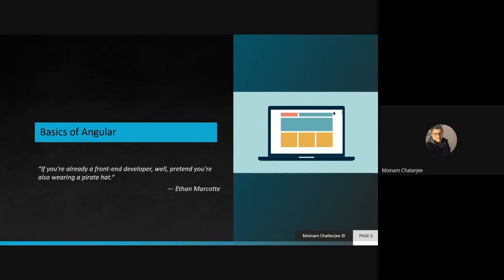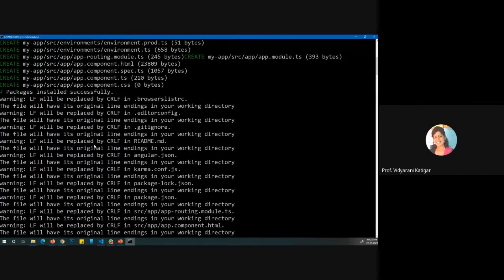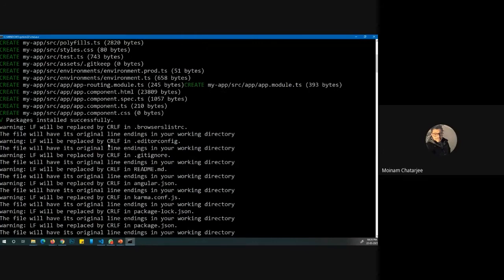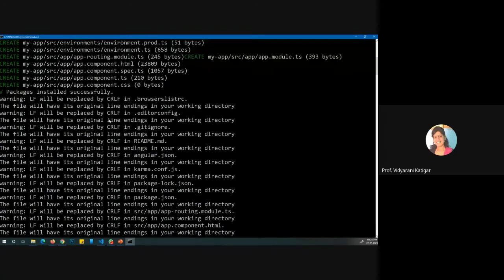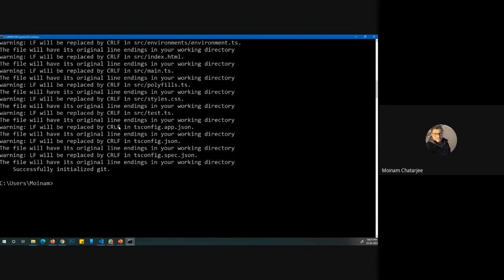Hello. My message shows that package is installed successfully, but Git is not recognized as an internal or external command. Oh, okay. So it says package installed successfully, right? Yes, till there where you're pointing, that message has come. Later, Git is not recognized as an internal or external command, operable program, or batch file. Yeah, because most probably you do not have Git Bash installed in your system, so it is fine. It is not an issue. We can continue. There is no problem. Okay, thank you.